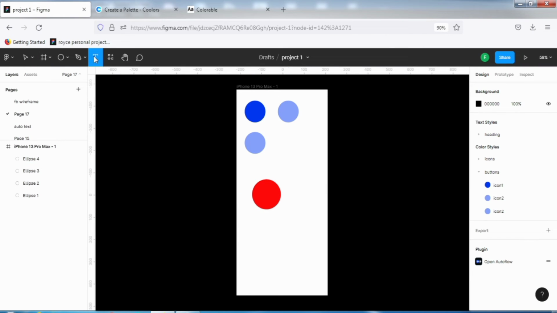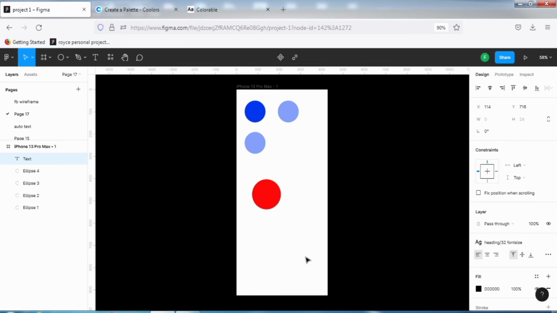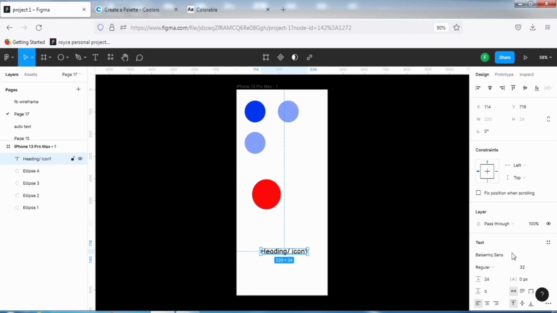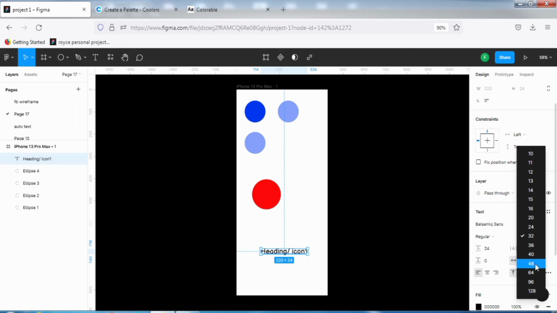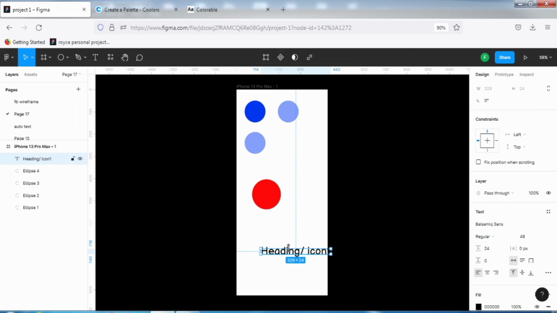So I think another thing we can do is fonts. Let's see how we can also save our font. It's still the same process to save our fonts. There is no big deal in doing that. You can detach instance. I've saved a font before, so let's make the font size maybe 48. Very good. Let's drag it.